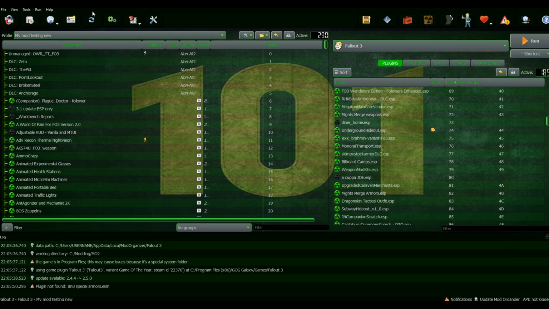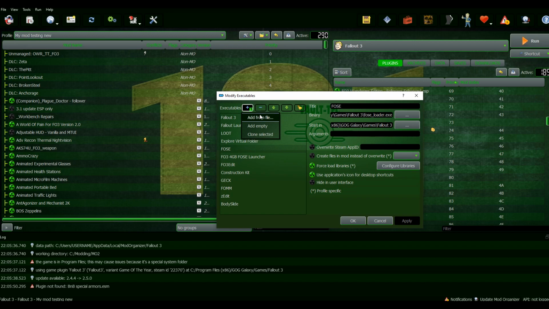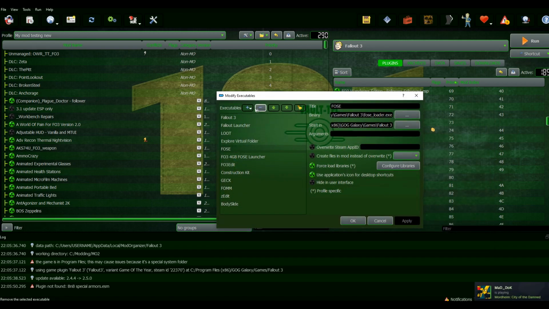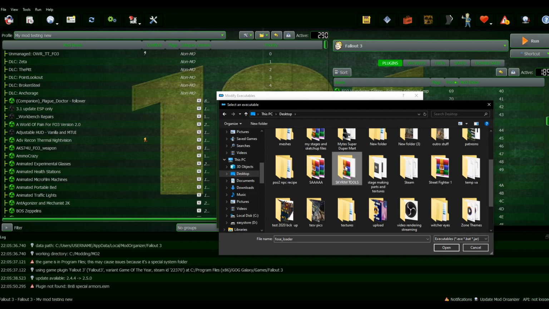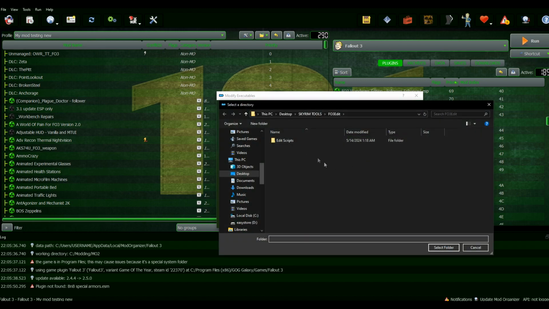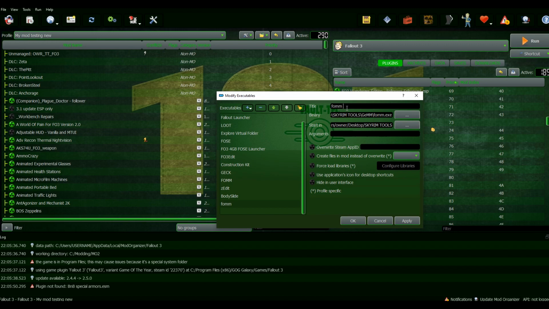And then what I do is I come over to my Mod Organizer and click add executable. You're going to make a new executable. I'll do one just for the sake of this tutorial. Modify executable. Add executable from file. Then we go to where our Fallout Mod Manager is located. For me, it's in Skyrim Tools. It's right here, Fallout Mod Manager. Then for start in, you put the folder that it's located in, so Skyrim Tools right here. We'll call it Fallout Mod Manager 2 because I already have one made.